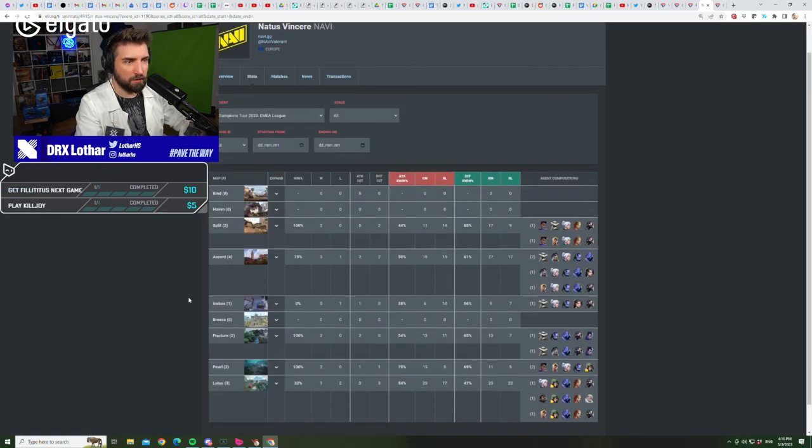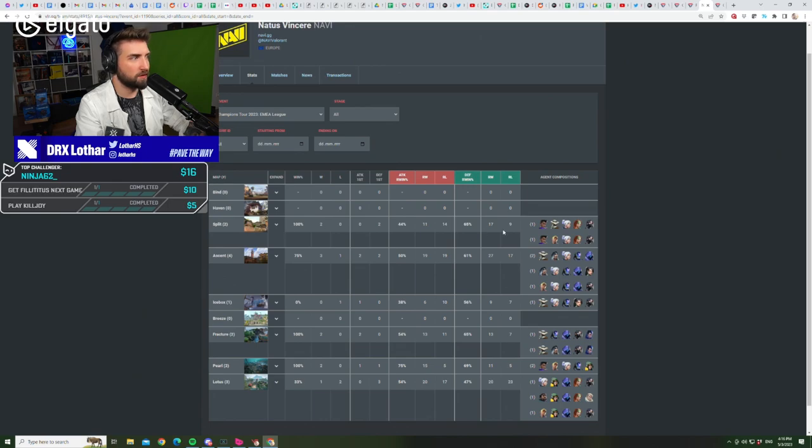EMEA, split. Not a single composition with Sage. And they also, all of them make sense. Like, they tried Gecko, didn't work, then supplemented the Gecko with a Cypher, so they went for control, and they play with no Sage because they value the control that you have with Viper.